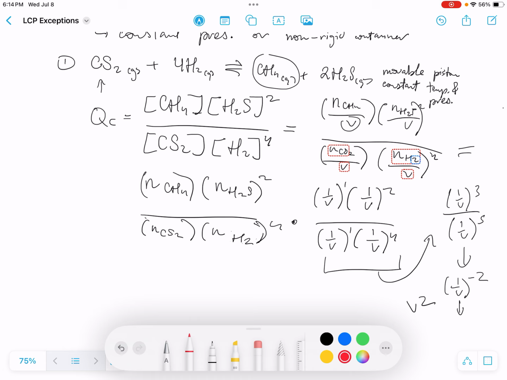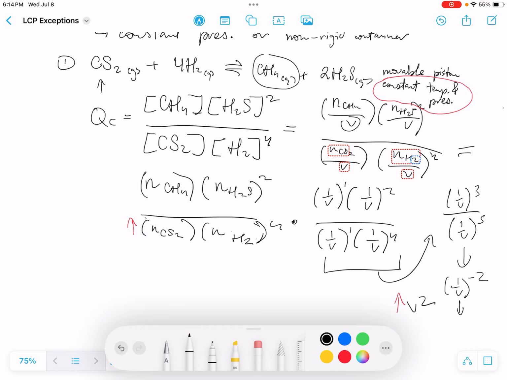Now, normally this might not matter, but remember that we have, I'm going to circle it for emphasis, a constant temperature and pressure. That's super important. So because of that, if we add more moles of CS2, the volume has to increase, right? How else would the pressure be constant, temperature and pressure? The volume must increase here. However, remember that the moles here in the denominator are increasing.